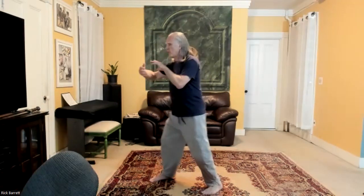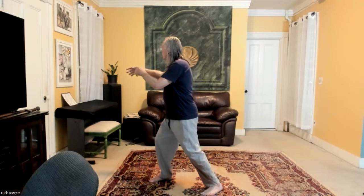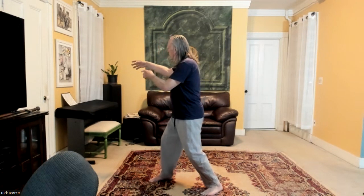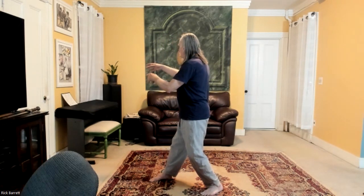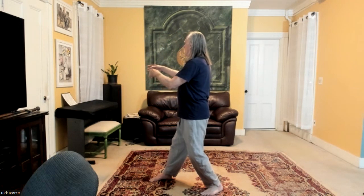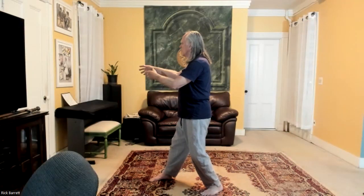All right, so we go from there into the heel of the right foot. We set the right knee and spiral down to the right, turning to the right, opening the heel of the left foot. Set the left knee and feel your yao spiral down to the right as you're in your left leg now. You're loading up that left quad. Feel the continuity all the way from your foot to your fingers. And now use your yao and turn, reaching, reaching, reaching with your fingers. And there you have it. There's your rollback.